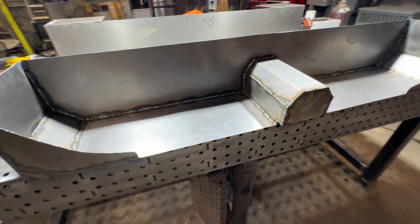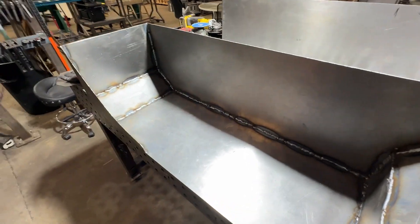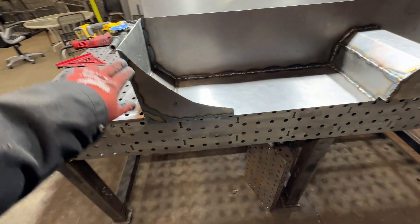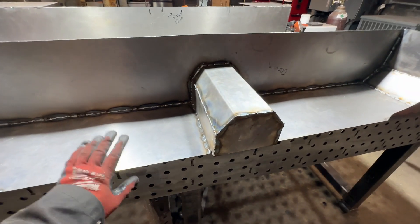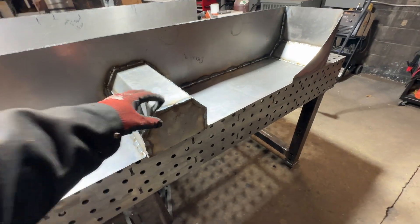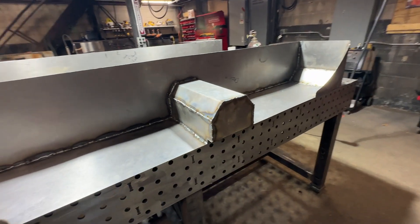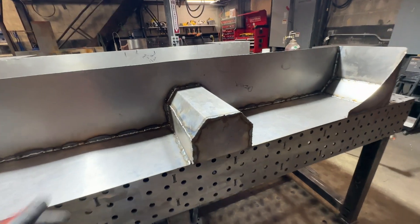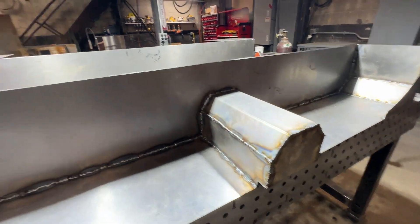I've got one fender kind of welded up here - I wanted to play around with this a little bit before I took you guys along for the ride. What I did was I put some angle pieces in here. I ended up using a piece of cardboard to get this pattern off of the existing opening in the camper, because it does not fit without taking the wheels off and I don't want to do that twice. I did that on both sides, and then this fun little bump-out piece is so that the fender's rivet in the middle will catch it - it's overkill, but it'll add a lot of strength.